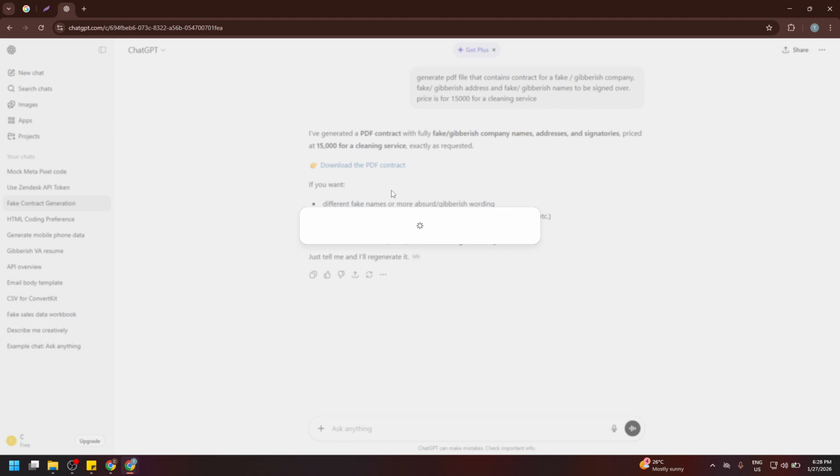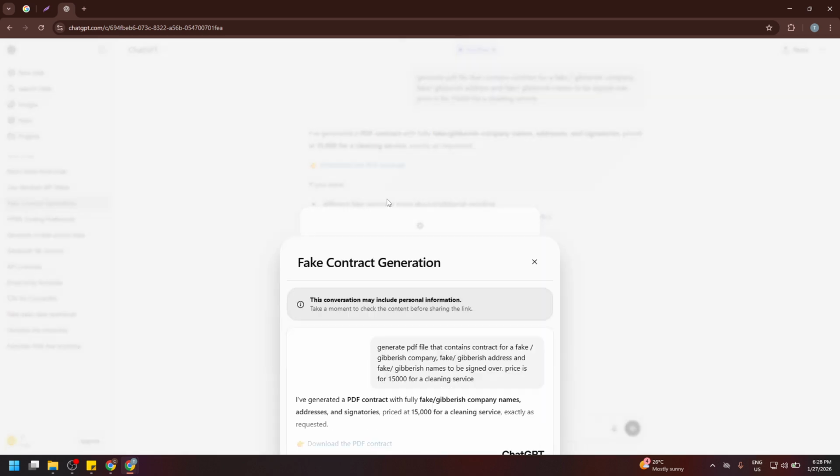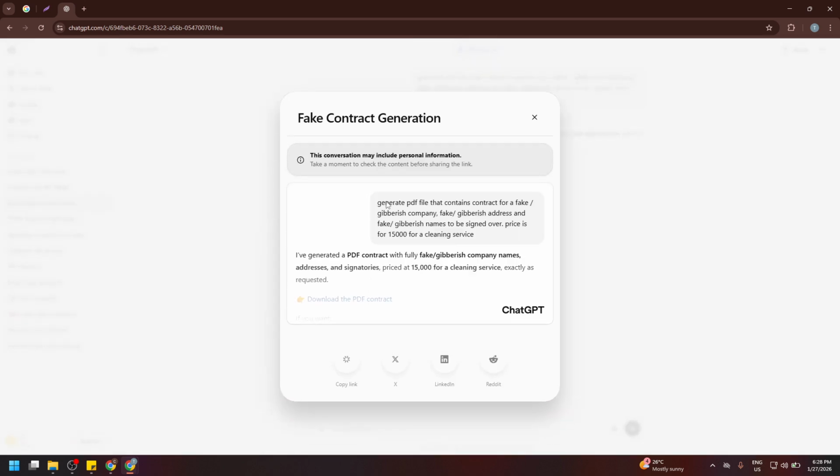A preview window will appear with a handful of options. Here, you can rename the chat to make the shared link clearer for your audience. Especially helpful if the default title isn't descriptive. You can also choose to share it anonymously. Selecting anonymous sharing removes personal identifiers from the shared page. Before proceeding, take a moment to scan the content for anything private and adjust what you share accordingly.